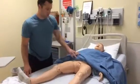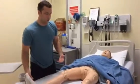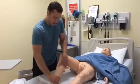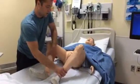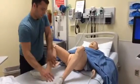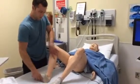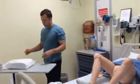And at this point I would check the periurethral area to see if it's visibly soiled and if it needed to be cleaned. We're going to assume it's not. And so what I'll have you do is pull your knees up to the side, and it looks like this is as far as this mannequin is going to want to go. And so we'll just roll with it. Okay. So I'm going to open my catheter kit now.